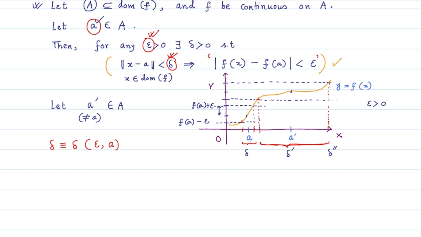inside the capital A. You may think of taking the minimum most value of all these delta, delta dash, delta double dash and so on, or rather try to figure out the infimum value of all these deltas corresponding to all small a inside the set capital A, and check if this delta naught is a positive quantity, so that this delta naught will work for all the points small a in capital A. But here you notice that all these delta epsilon a's are positive quantities, and hence this delta naught is certainly greater than or equal to 0, but not necessarily always greater than 0.